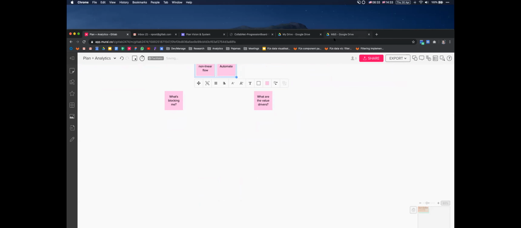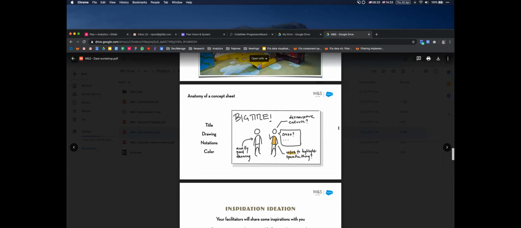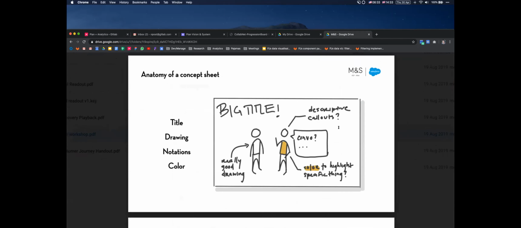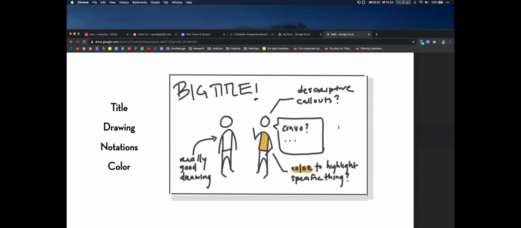So cool. And one thing that we've used in the past, ignore that logo right there, is a concept sheet. So the minimum unit that you want to be using for these sort of divergent activities isn't a sticky note. It's a concept sheet, something which gives you a rough idea with an illustration. It doesn't need to be beautiful.